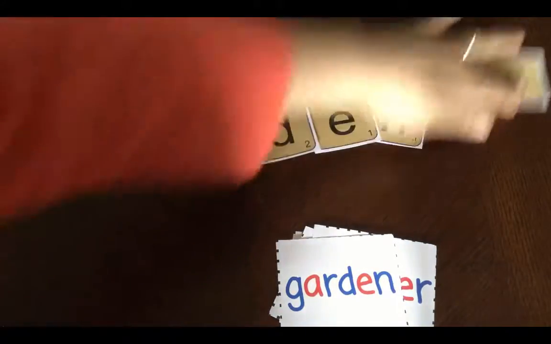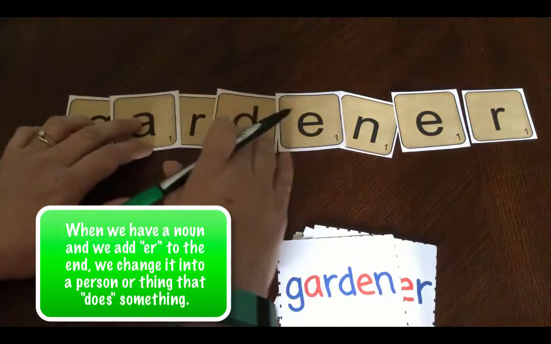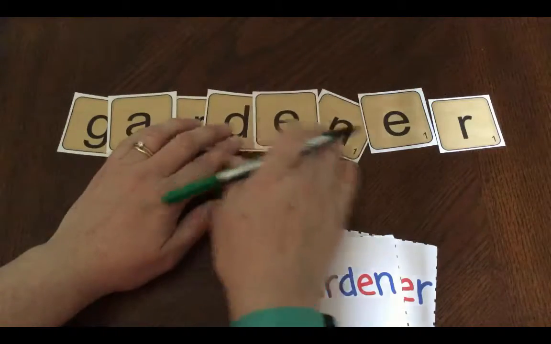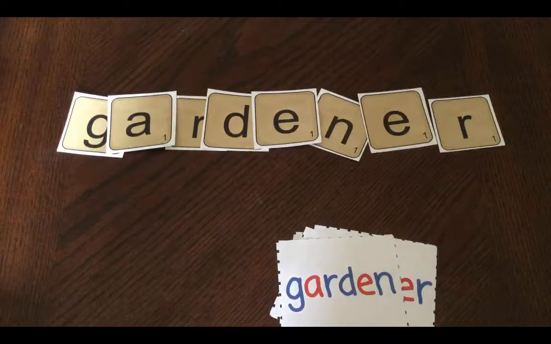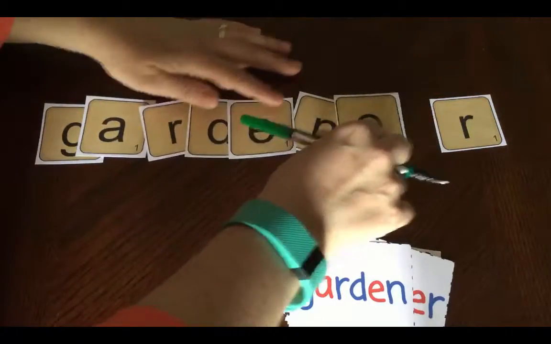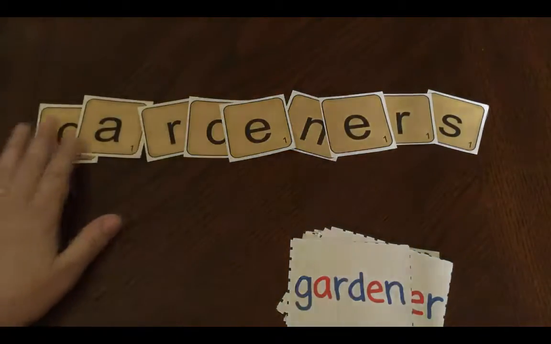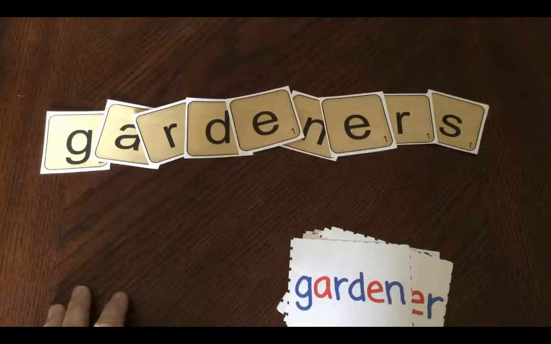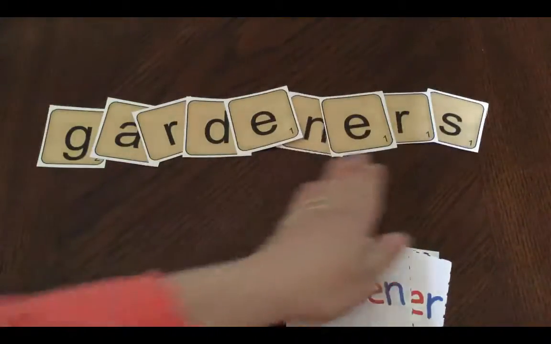But if I want to talk about someone who gardens, I'm going to have a gardener. Can't spread that out a bit. So now I have a gardener, G-A-R-D-E-N-E-R. And then using all of the letters that I have here to build with, I can make a mystery word, and it is gardeners. It's so big it barely fits into my screen. Gardeners. G-A-R-D-E-N-E-R-S. Gardeners, 3 syllables.